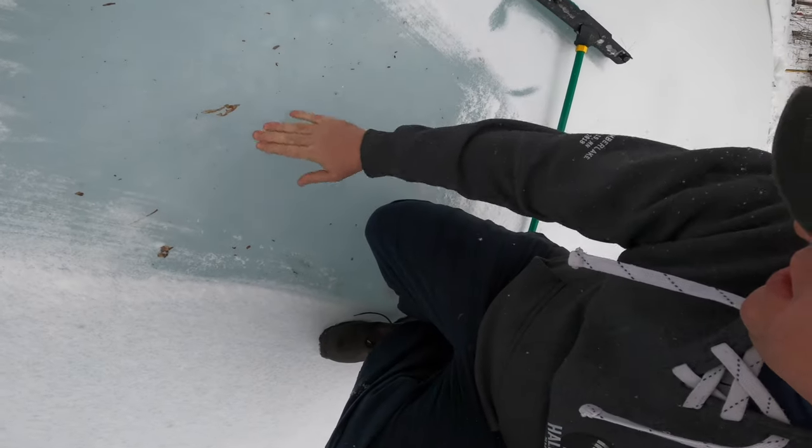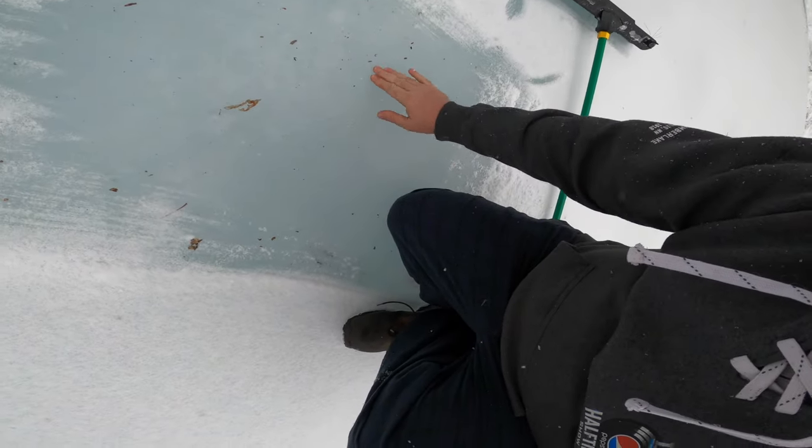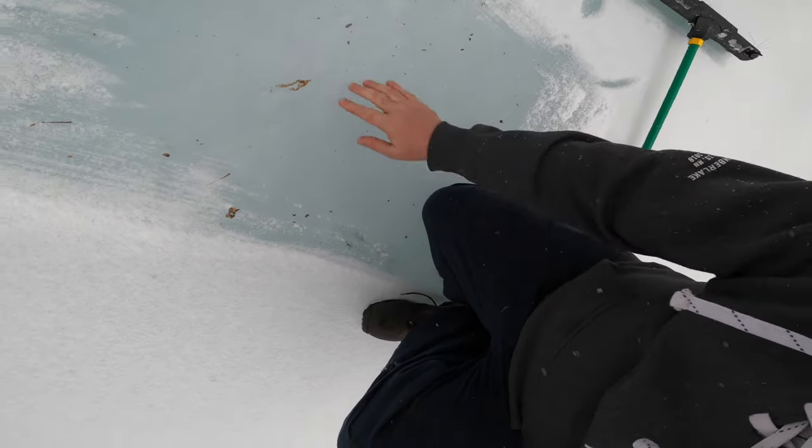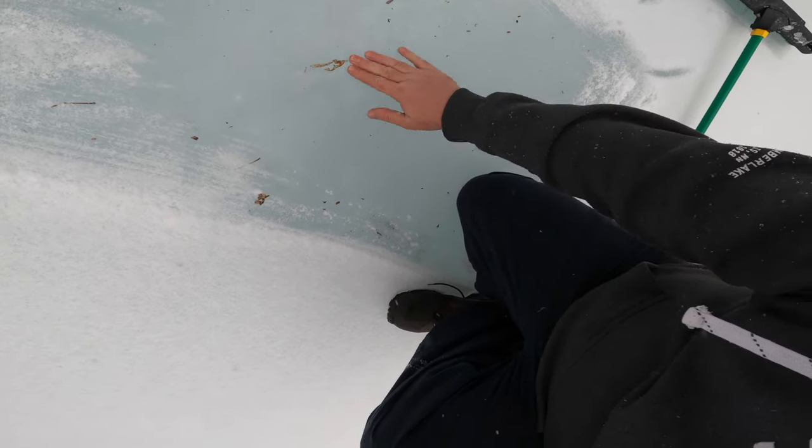Yeah, it's kind of cloudy looking from that slush last month, but the ice itself is good and smooth. You can see these leaves and tree materials I was talking about that are embedded, but they're down inside, so they're fine. Otherwise, it's nice and smooth. So slush repair fix complete.